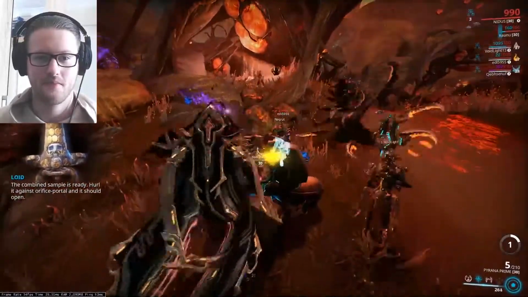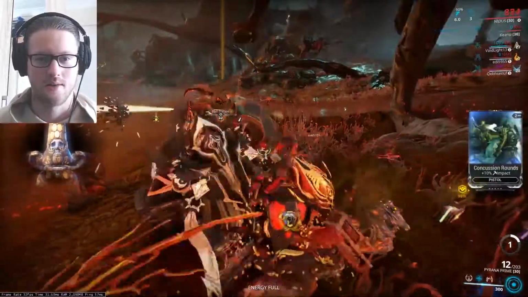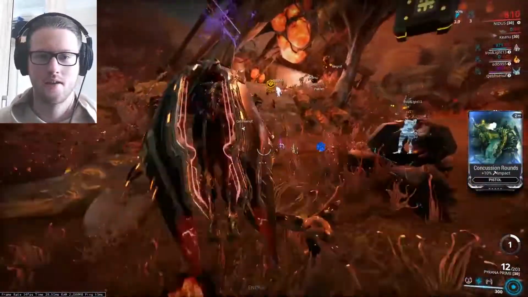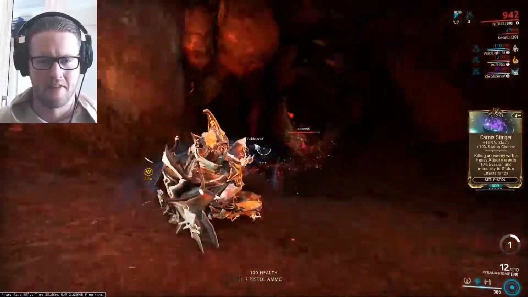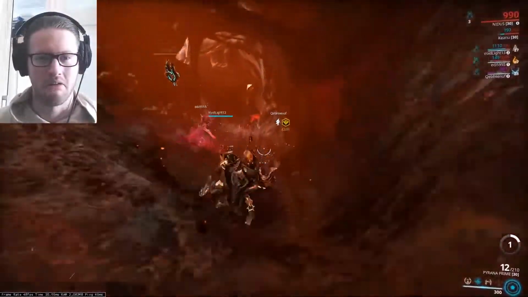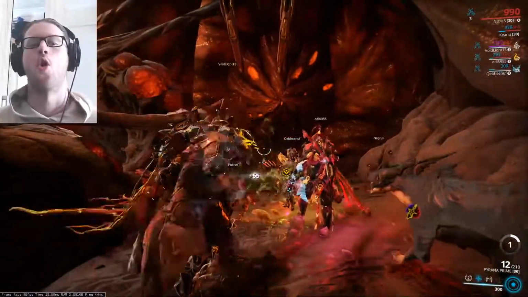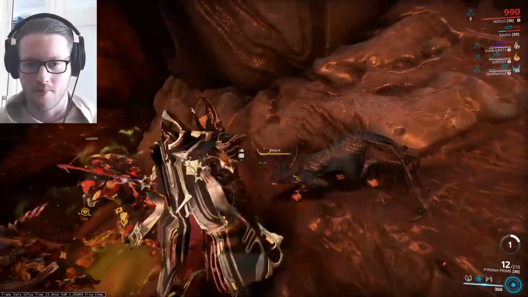The big boys have turned up. All right, now we grab this. Teammate got it? Yeah. All right, down into the big underground place we go. Now throw that into the big door. Nice. Oh, has he got one of the new companions?